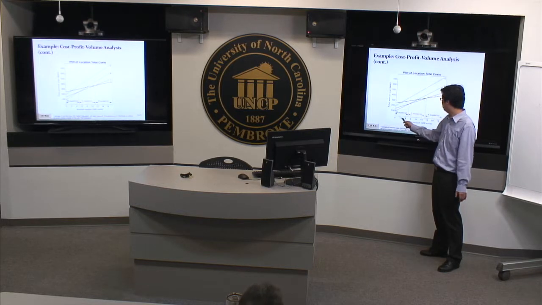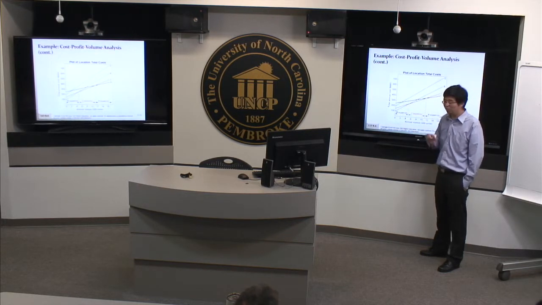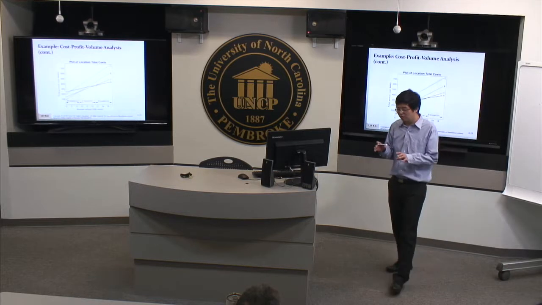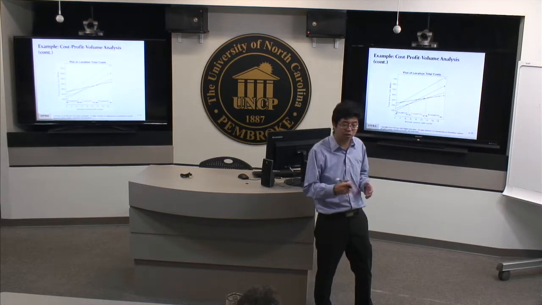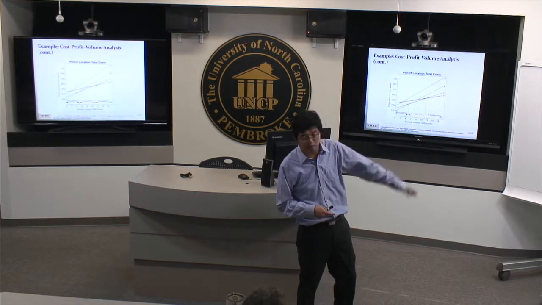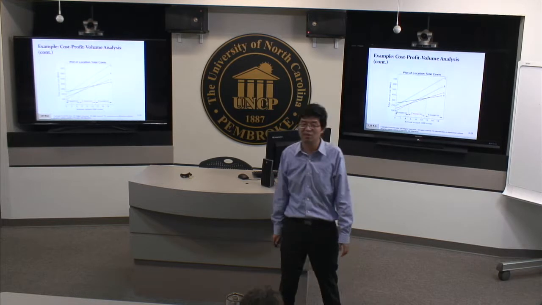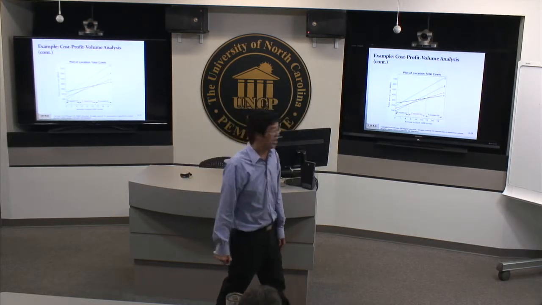Even as we move to like 2000, we can still see B is the best, because it's lower than C and A. So when we plot that, we see the lowest line is the best choice. Another question is how do you calculate this X, Y? You start with B and C.